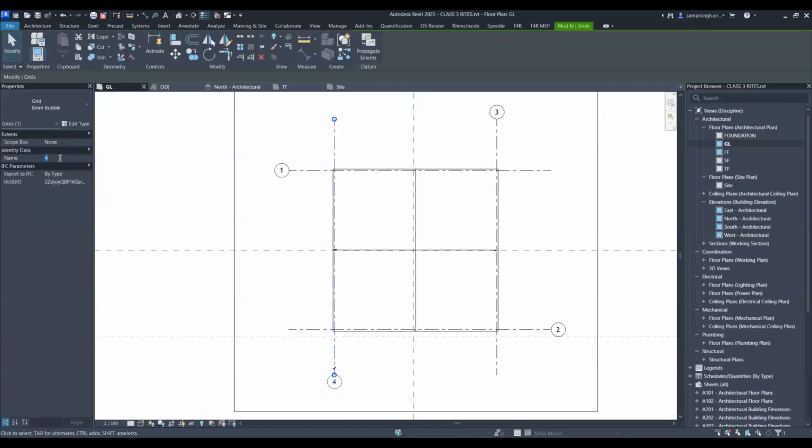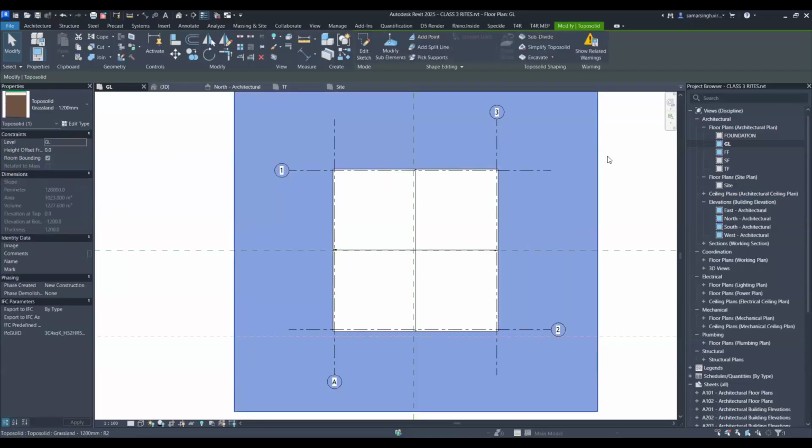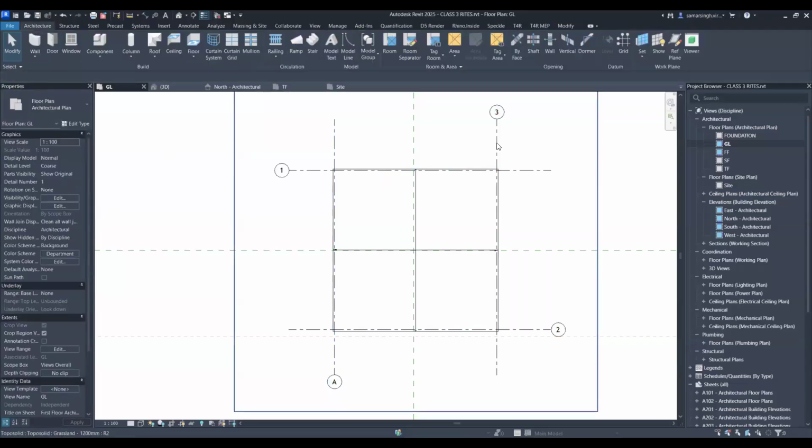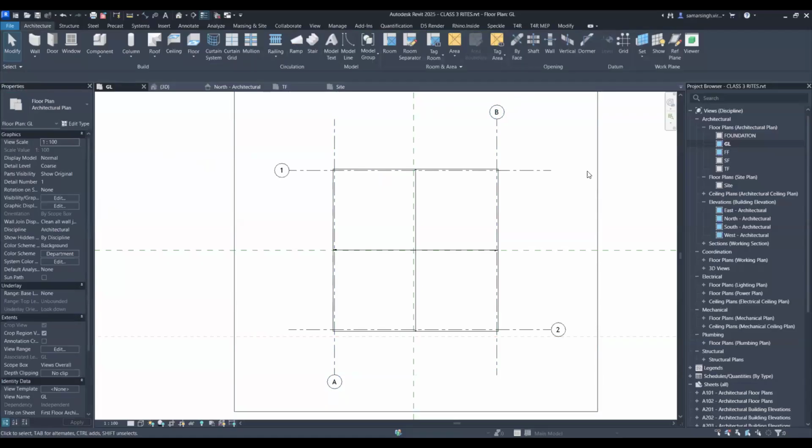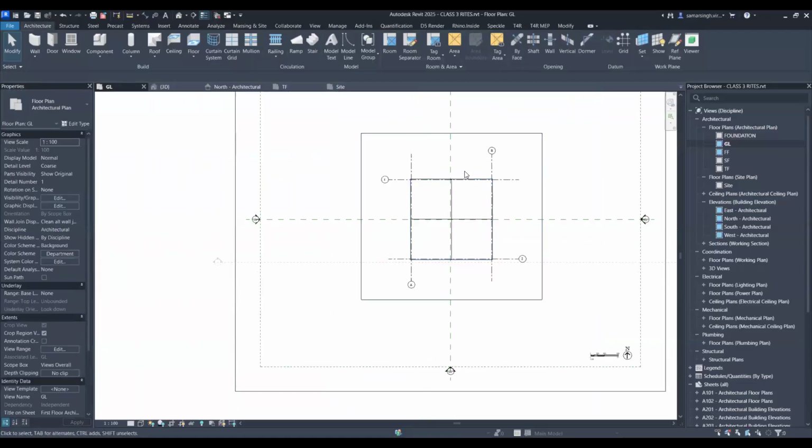I will change that to A, capital A actually, and the same thing I will repeat for this grid line number 3. Now you see we have our structural grid placed. Very easy. If you are tracing, you can again pick line over the structural grid line itself and easily make the structure.